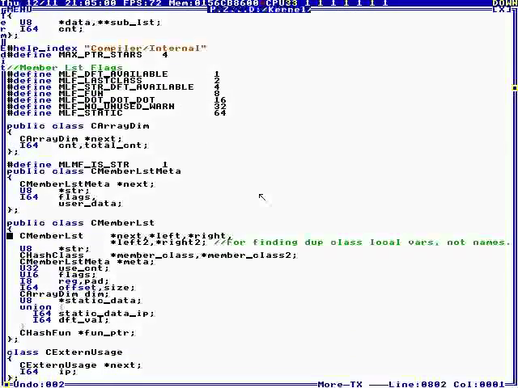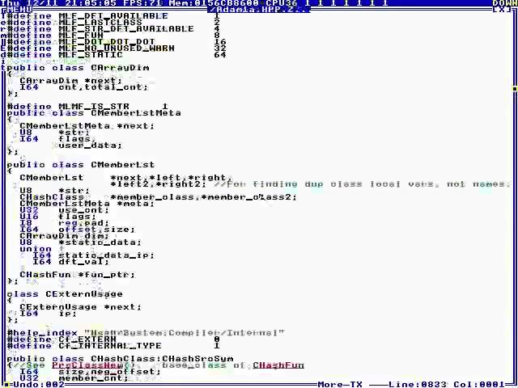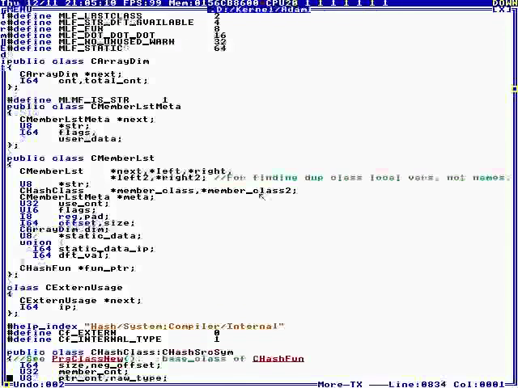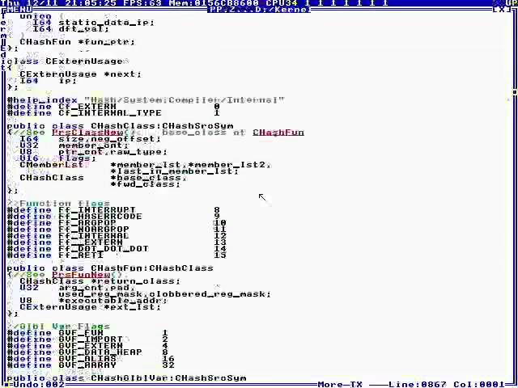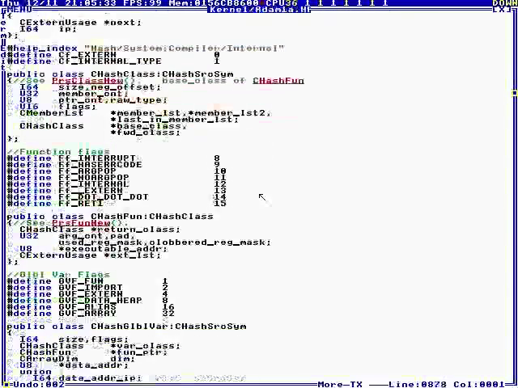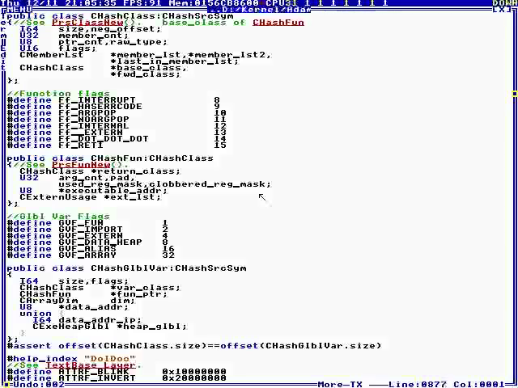So the compiler uses the hash table, and that's for member variables of classes themselves. It's pretty strange to talk about classes when you're looking at the structure in the compiler for a class, but that's what we're doing. There's a function that actually looks like a class, which is pretty strange, but oh well.